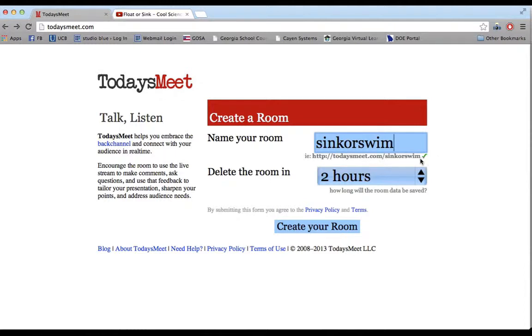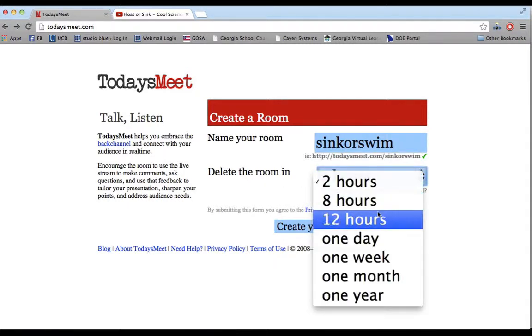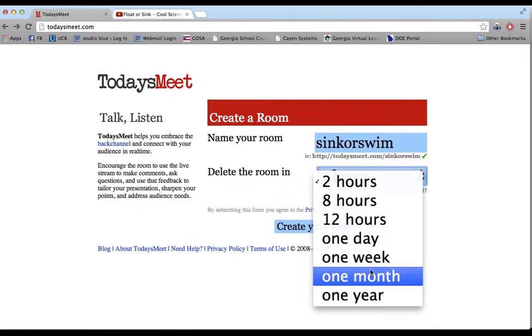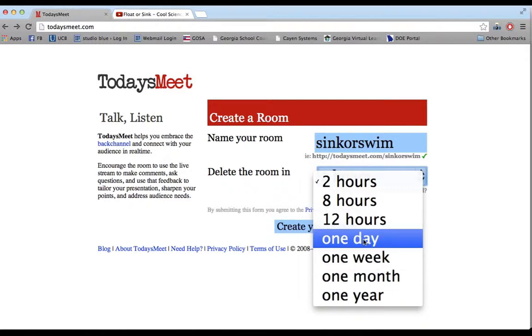Sometimes it will not be available if it's a common name, like if you wanted to call your classroom Williams, there's probably a lot of Williams. So that's probably already taken. So you may have to get creative and put a number in it, or put your area code or zip code or something. And you can set when you want the room to be deleted. If you were only going to use this for a day, then set it to a day, because someone else in the world may eventually like to use that name. And there's no reason to hog it if we're not going to need this for a whole year.